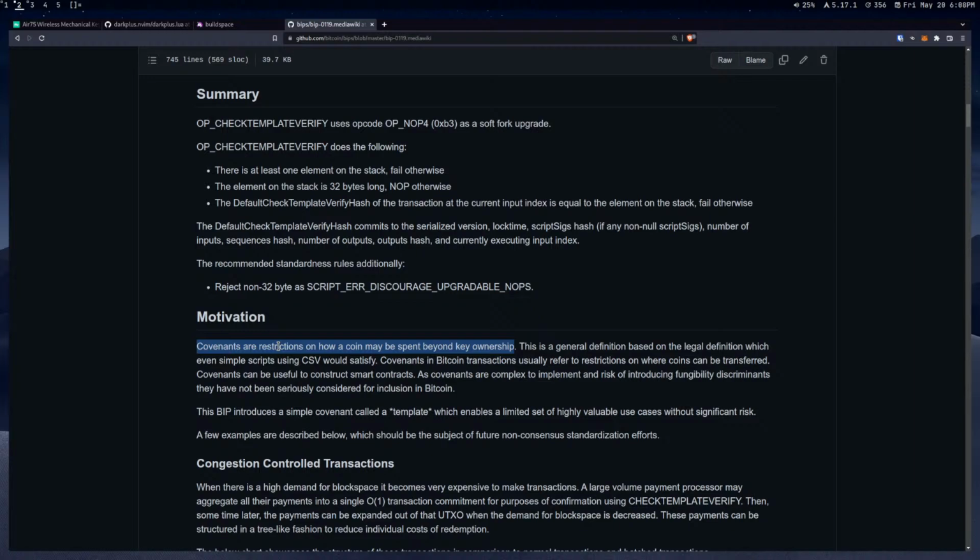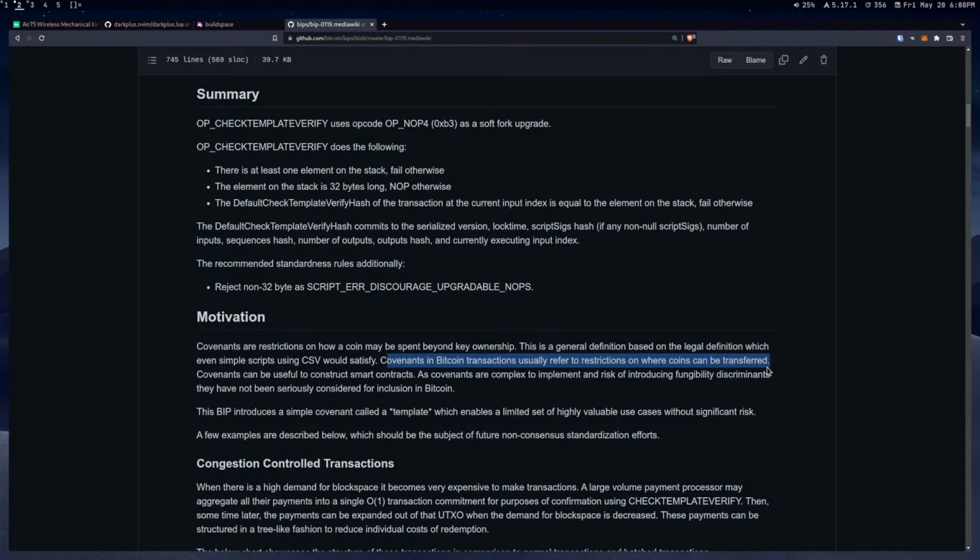My understanding is that this is adding restrictions. Covenants in Bitcoin transactions usually refer to restrictions on where coins can be transferred. So imagine you get into some covenant with somebody like the U.S. government, for whatever reason. I don't know how you were coerced into getting into it, but people can still be coerced into doing things, even with Bitcoin.